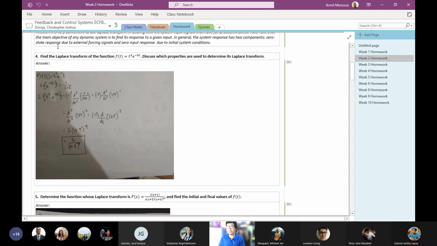For example, you have a problem like find the Laplace transform of the function, something like that. I need you to discuss your solutions and not just simply solve it like this. In your homeworks, I would not consider solutions that are written just like this.